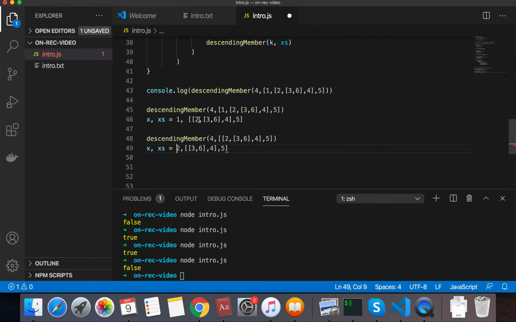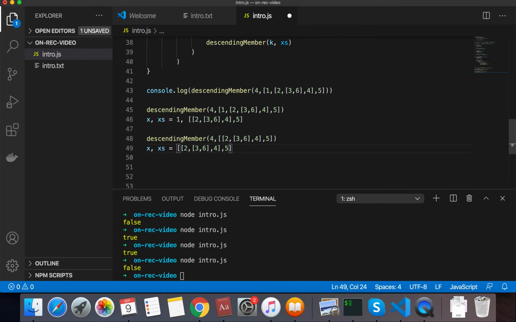Just a minute. Sorry. So at this point, it invokes on this one. Here there's a mistake which I made.